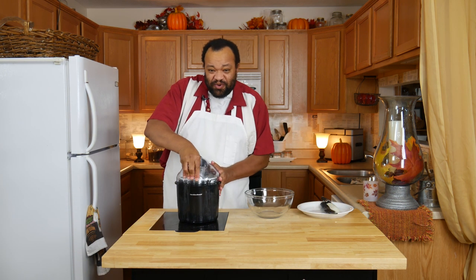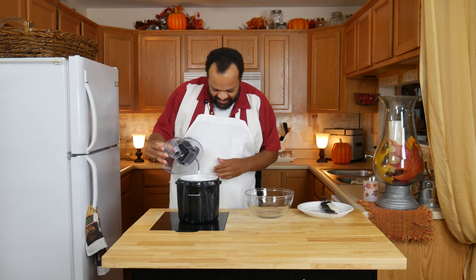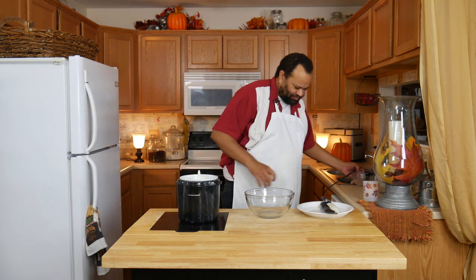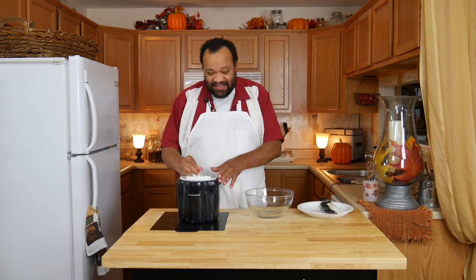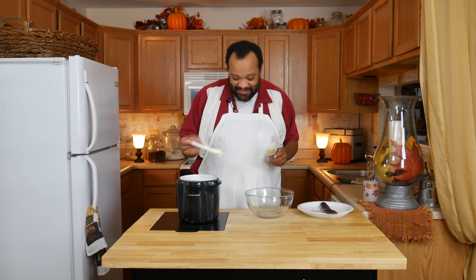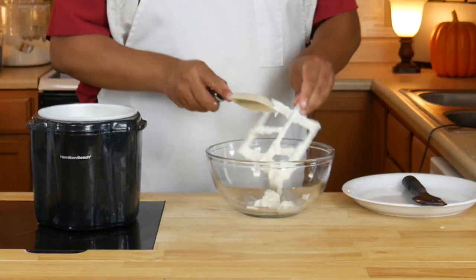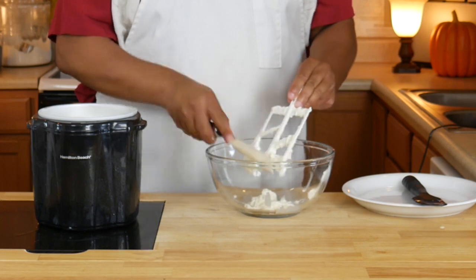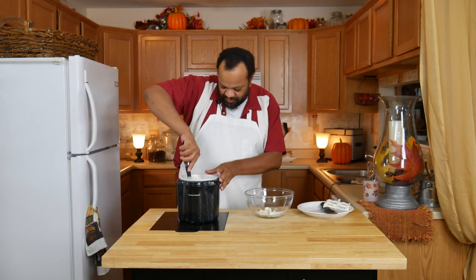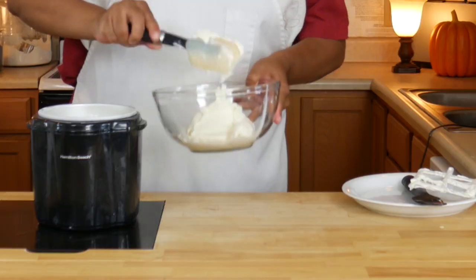Our mixer has been going for about 20 to 30 minutes. Take that out. This is set up pretty well. However, I will tell you something interesting. Because it is so hot here, everything is melting really, really quick. So what I'm going to do is I'm going to scoop this out and then place it into the freezer to finish.